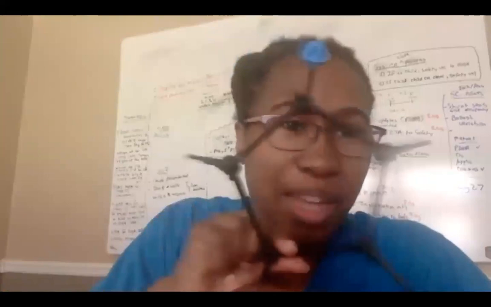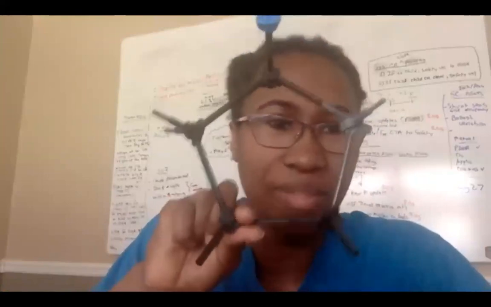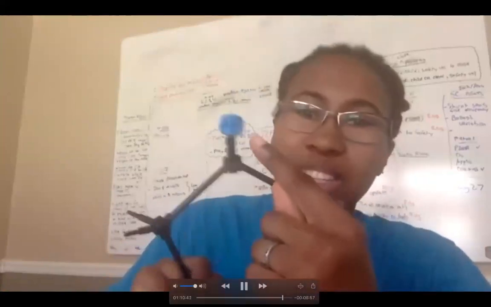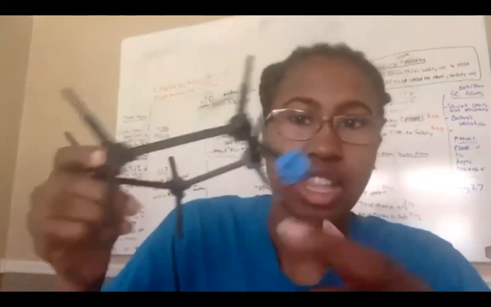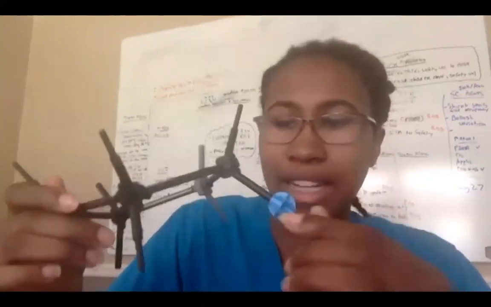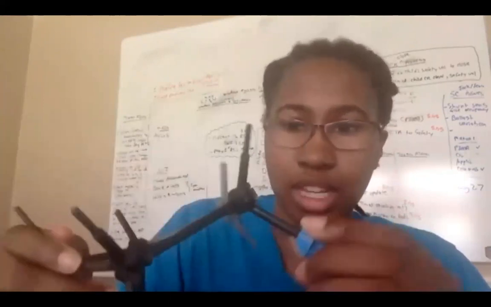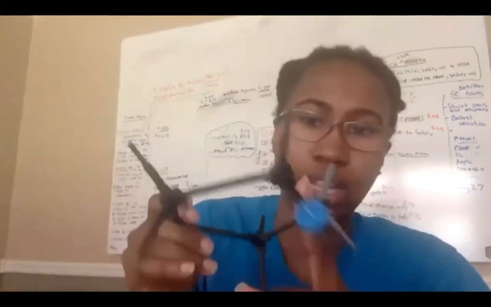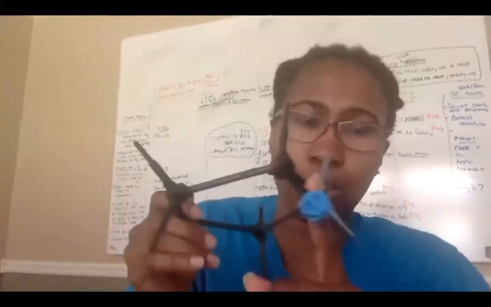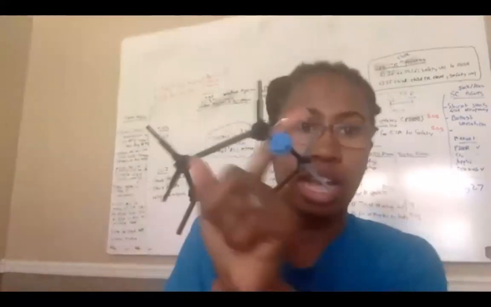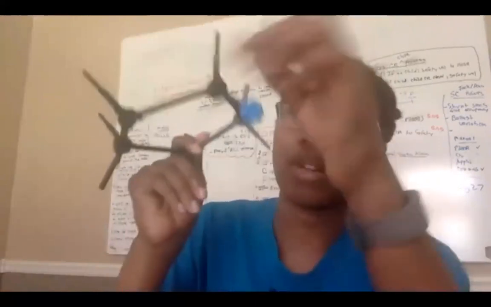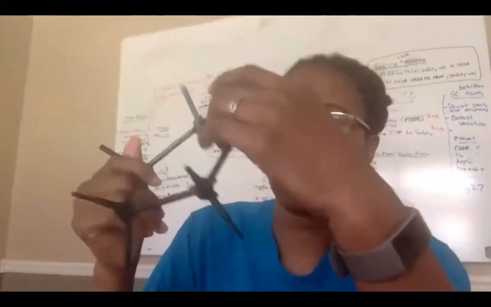Sorry. This is a pentagon, and if you can imagine this blue, this is the deuterium. So when we say that the deuterium is on, I believe in one of the problems, a dash, that means it's pointed in back, away from the screen, like it's not coming toward you. This right here would be what it looks like as a dash. I'm sorry, this is what it looks like as a wedge, like it's coming straight out at you, if you can see. I'm trying to figure out how I can show it as a dash, doggone it.